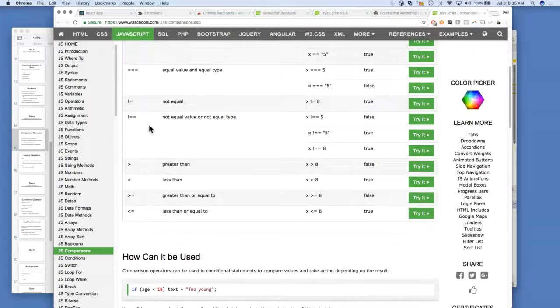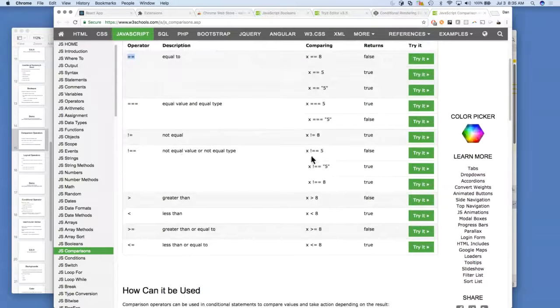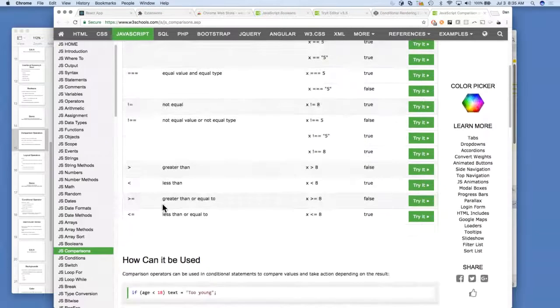And then you have not equals, so you can find all items that are not equal. For example, to test, we still have x equal to 5. So x does not equal 5, so it's false. But since x is 5, x does not equal 8, so that's true.